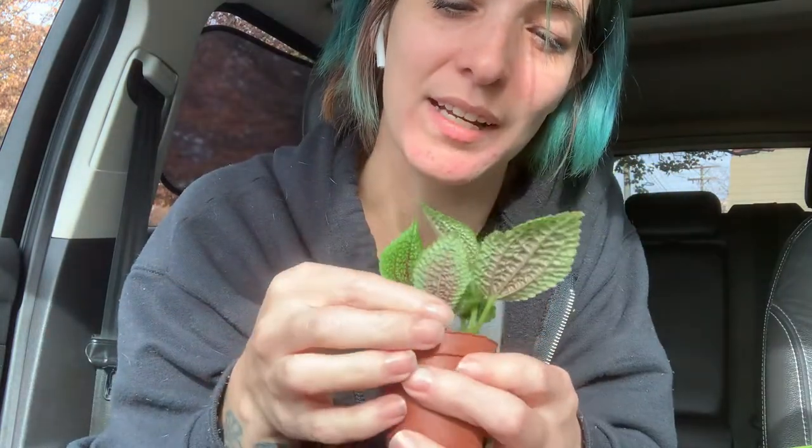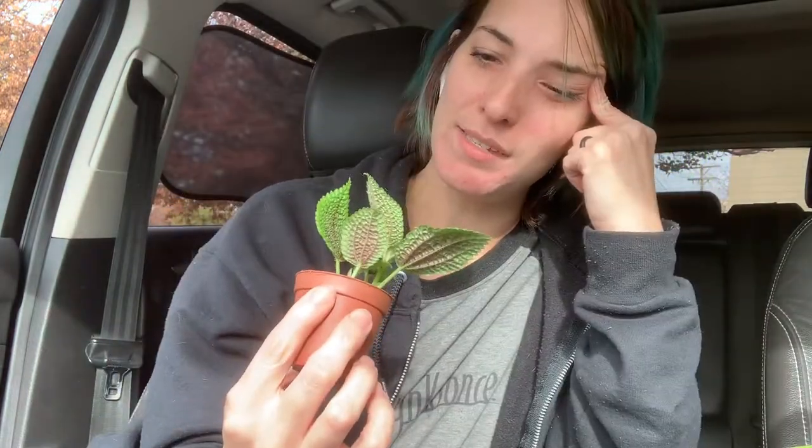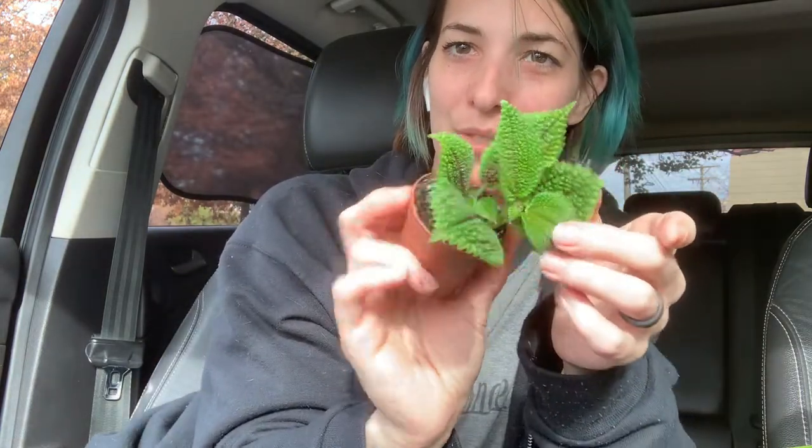I actually got it to put into some terrariums that I make. So there's two little plants in here. This was only $2.95. Love the texture. I'm so drawn to unique, bright foliage, but also unique textures. It's so cute. I feel like it looks like a coleus of some sort. Let me know in the comments if you know what this is, but this was with a bunch of other plants that were good for terrariums. So I was like, I gotta get it.